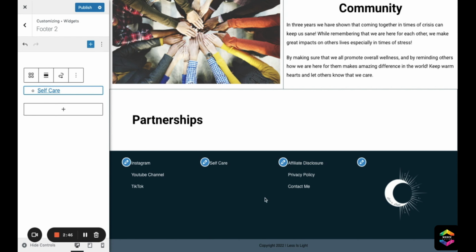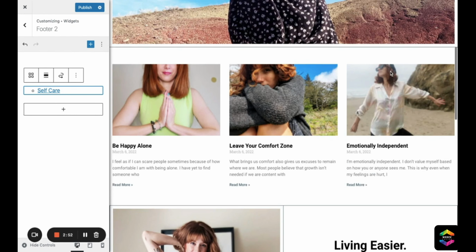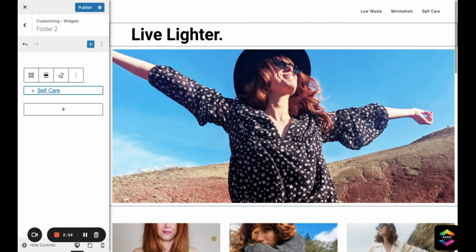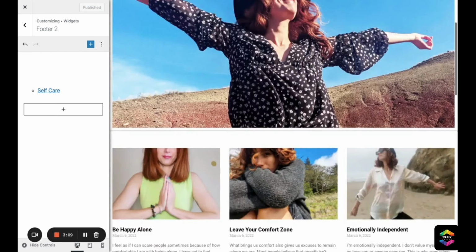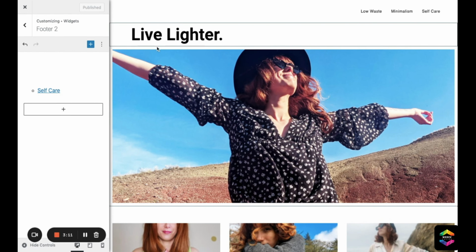I will fill it up as I go, but at this time I have 1. However, that did add a column. So as you can see, my logo is pushed all the way to the right, which is exactly where I want it. So far, I do like how my website is set up. I'm not keen on the font though, so let me go in and change this. Because it is Elementor, I may have to go in manually and change the font on all of this because I did create each block myself.